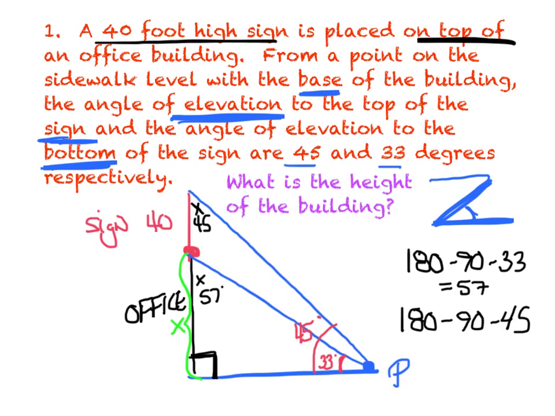Could you get, I'm going to put a little sliver in here, could you get that angle? Well, think about this. The whole angle is 45. This piece of it's 33. Could you get that little sliver? Well, hopefully you're saying, sure, it's just 45 minus 33. So I would say that's an angle of 12 degrees. And notice that should total 45.